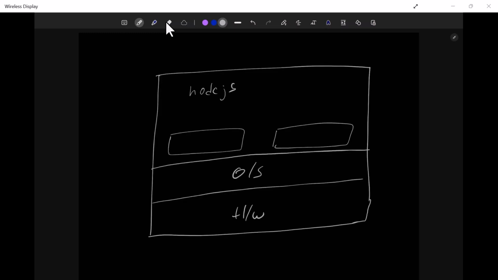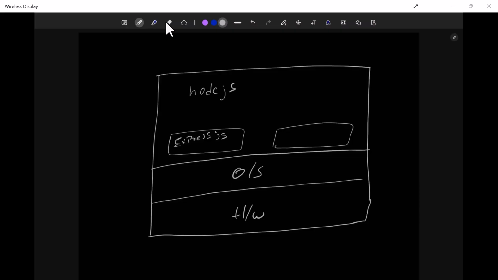What could it be, let's say for a Node.js application? I might require something like Express.js. I'm just giving examples here.